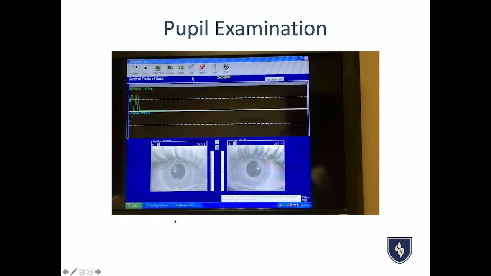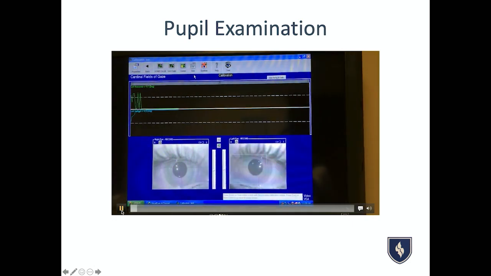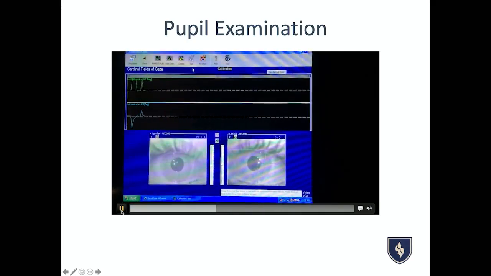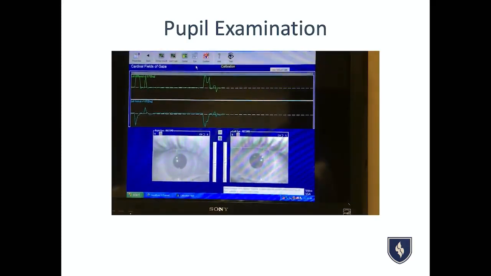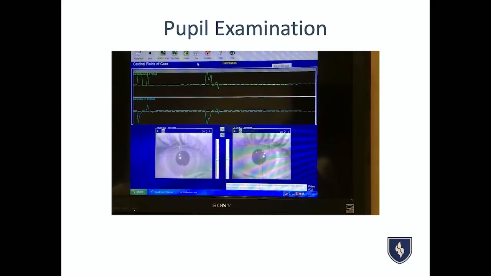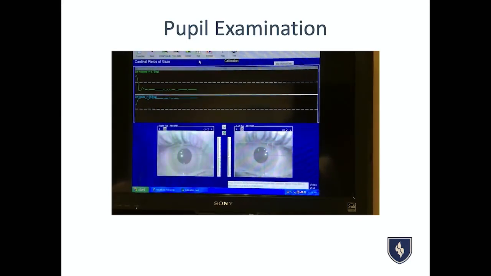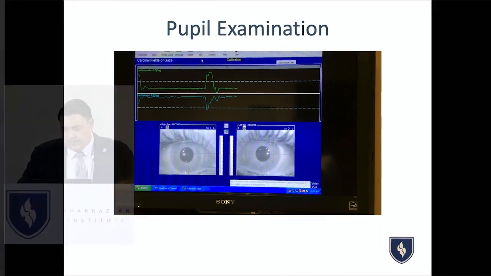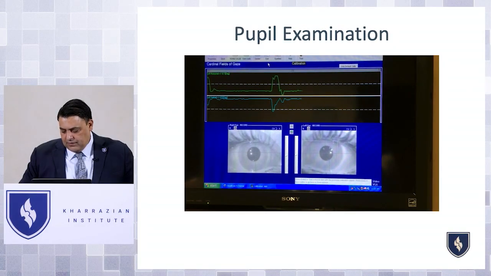You want to look at pupils. This is the pupillometry where we're looking at the pupils with the VNG machine so we can see them really well. You don't need fancy equipment for that. But when lights go off, people should dilate. And when they go on, they should constrict, but hers are not dilating. This is an abnormal pupil response. So that can be found with some patterns of dysautonomia in chronic pain patients.